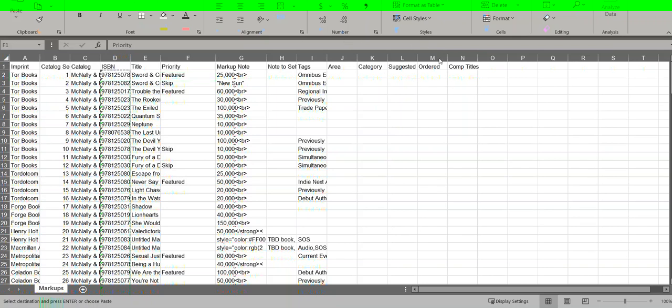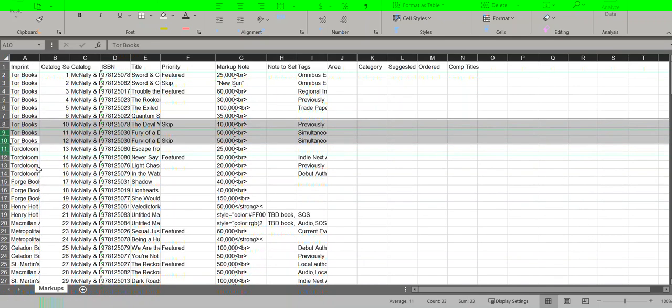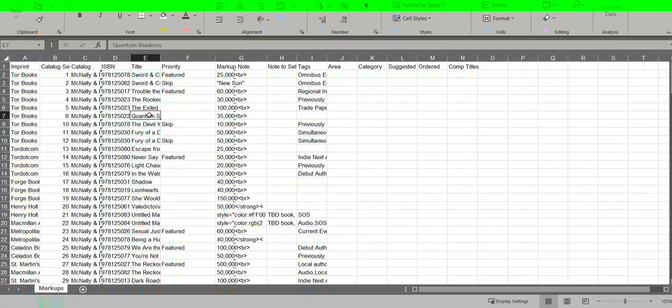A couple things to note about importing markups. The ISBNs, you don't want to change any of the ISBNs because that's sort of the reference number to make sure that your markup is getting imported into the right title. If you don't want to include markups on a certain title, you can absolutely delete any rows that you don't want, and it won't update the next time you import.